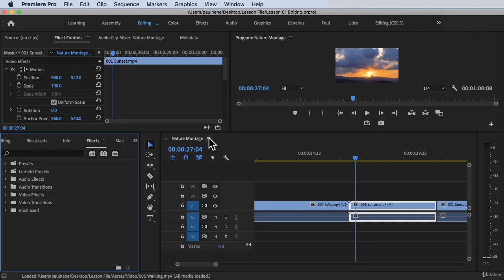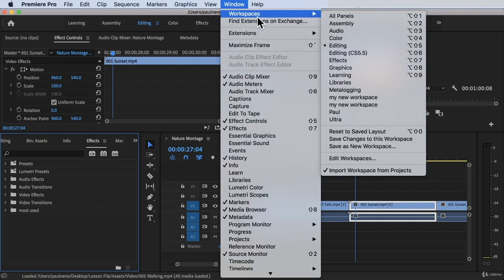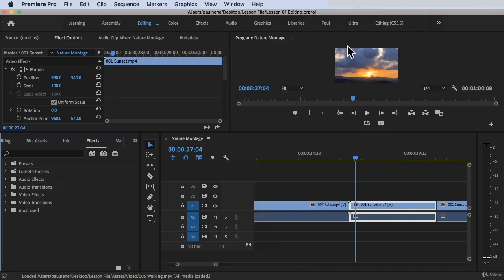Welcome back inside of Adobe Premiere Pro. Before we start, we need to make sure that we are on the same page, the same workspace. So please click on Editing Workspace at the top. I'm currently on the Editing Workspace right now. If you can't find it, just go to Window, Workspace, and click on it. In this video we're going to learn how to add video transitions.